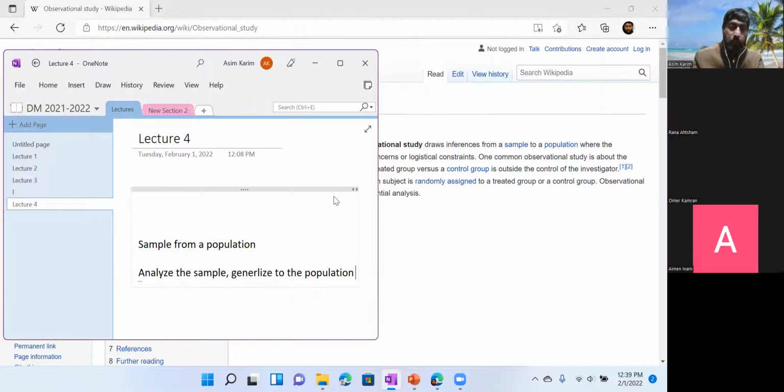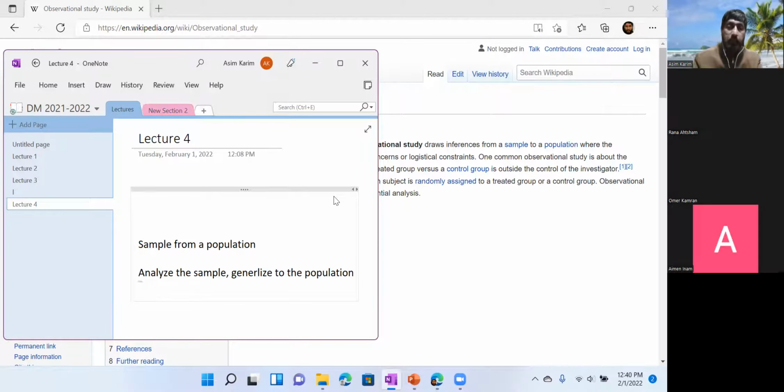So that in a way is a sample. And if you ascribe that discovery to the entire LUMS population since it was started, I mean, if you consider that to be the population, then you are generalizing that information to the entire population, even though you have done the analysis only on the 2022 batch. So this is the distinction that you need to understand while doing the analysis and after you have done the analysis and you are interpreting the results.